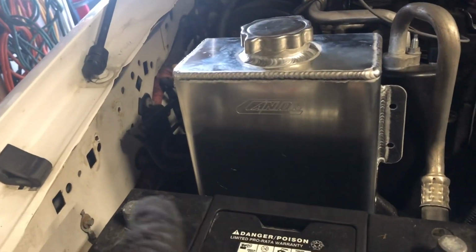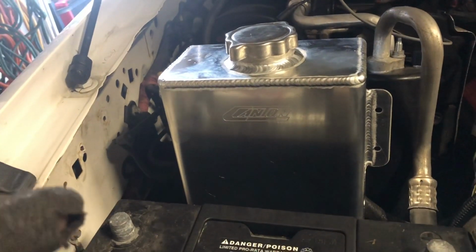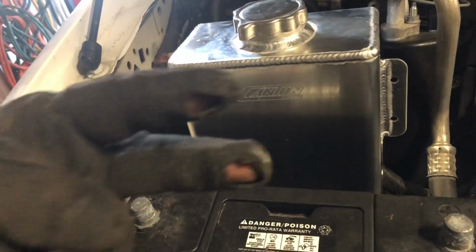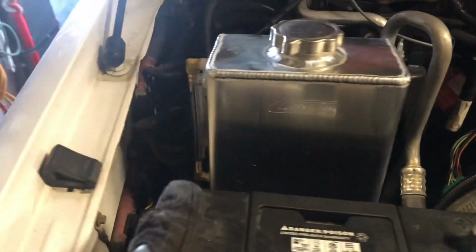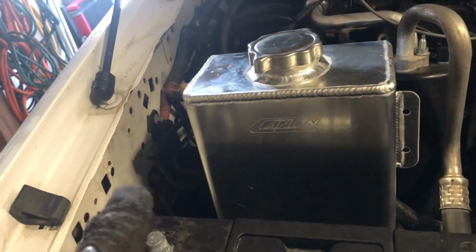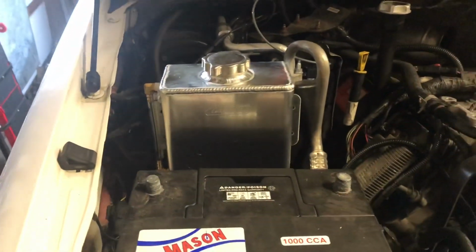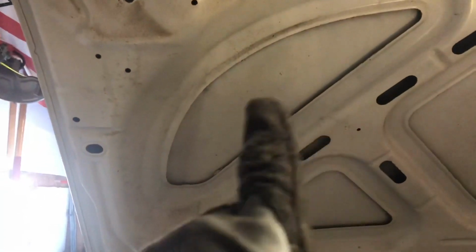And then basically, as far as mounting it goes, I think we'll just go directly to the fender, drill a couple holes, and just basically have an L bracket deal coming this way. 2 of them, just like that. And we can mount it on both of those holes and both of those there. Then just do like a riv nut in the fender and have it come across just like that. That's kind of what I'm thinking. I think that would be the cleanest way to do it. It does clear the hood. I don't know how, but it does. It kind of goes right into this little pocket right here. So that would work out really well.